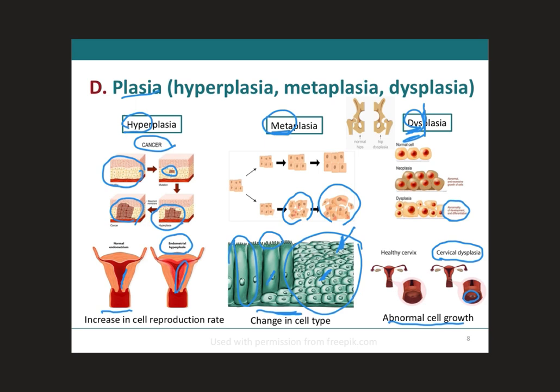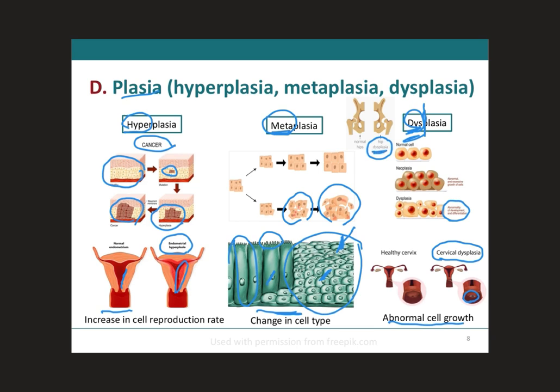Now, there is a different type of dysplasia, which is known as developmental dysplasia, and like the name says, it's going to be more common in children. It can affect many parts of the body, including the skeleton, but most commonly it is a form of what is known as hip dysplasia.